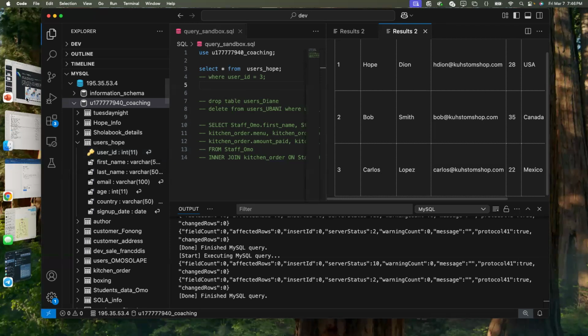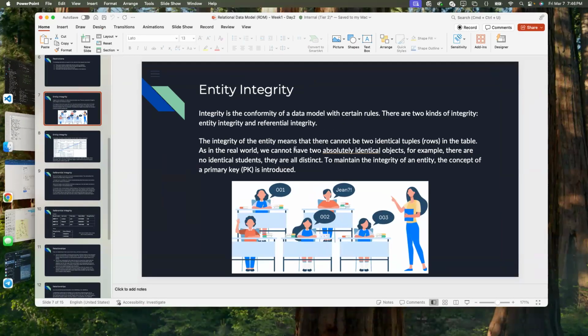Let's jump into the slide again. It says the integrity of the entity means that there cannot be two identical rows. Remember when we talked about editing or updating emails because you were trying to insert and getting duplicates. As in the real world, we cannot have two absolutely identical objects.